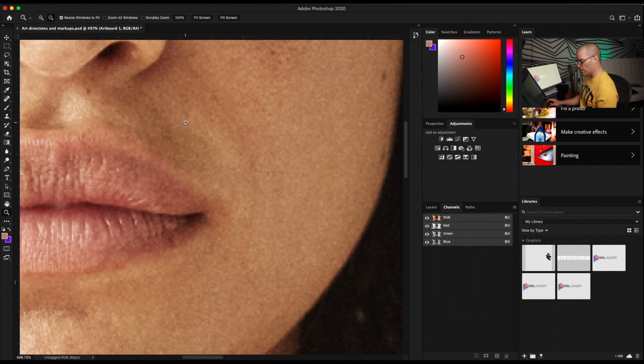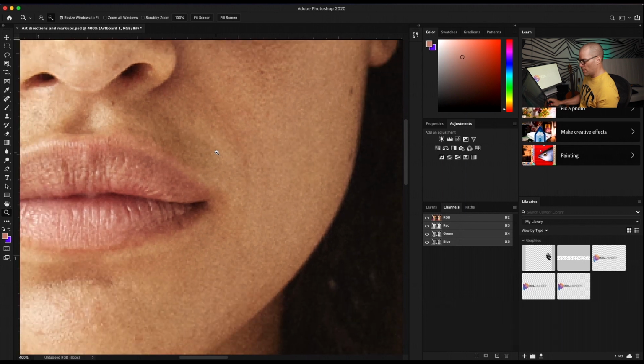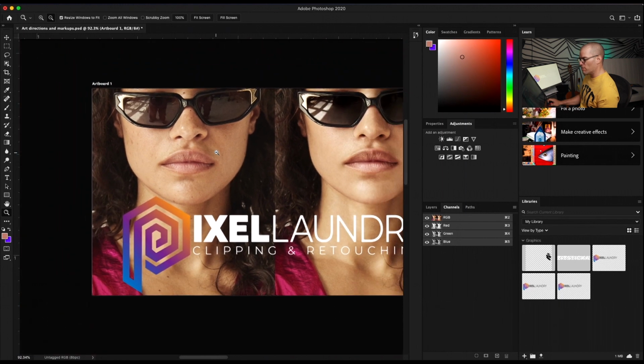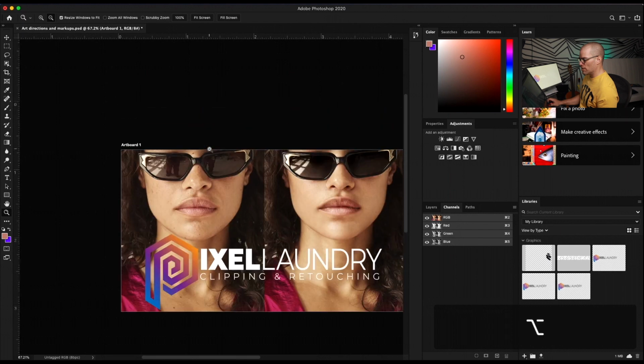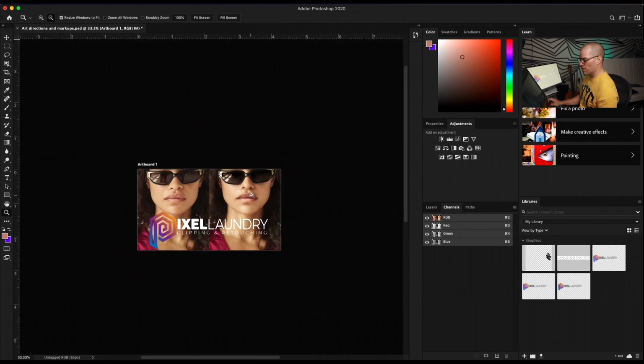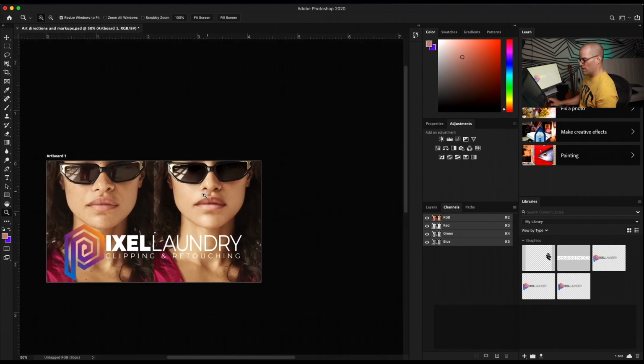So now, if you look here, if I hold down the Alt or Option key, on PC it's probably Control, you'll notice that the plus is turning into a minus. So that is giving me an alternate. That way I don't have to zoom in here, do my zoom, click again, zoom out, zoom in, zoom out, zoom in, zoom out. So it's a quick way to move very quickly in and out. And again, if I click and hold it, it'll animate it for me. Or if I just click one at a time, it's going to move for me.